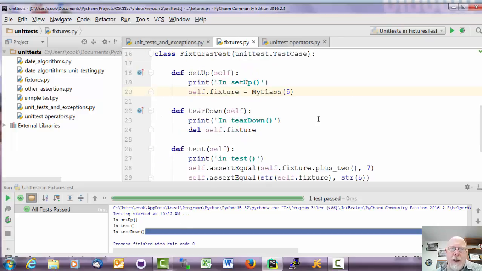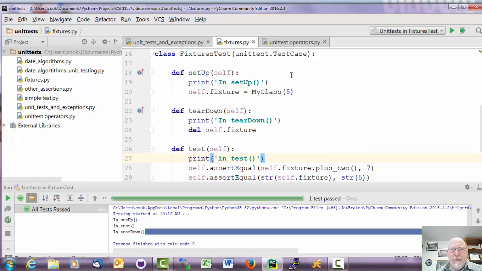There's lots of reasons why you might need a setup. If you're testing a class, you might need a setup to instantiate the class. If you have software that's running on a database, extracting information from a database, for example, then you might need to set up a connection to that database. In setup, you would get the connection set up to the database, and then you could test your code is working. But before you can do that, you need that connection. You might need to establish some kind of FTP connection to another server if you're pulling information from another server. So there's lots of reasons one might need to do a setup here before you can do any actual testing. Depends on how sophisticated the code is that you're testing.